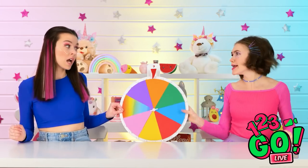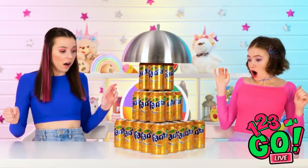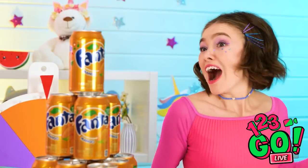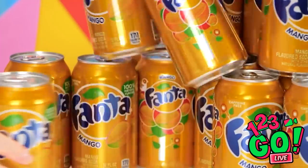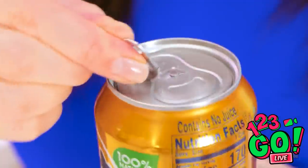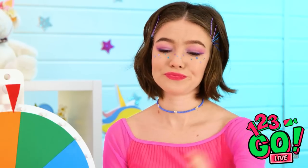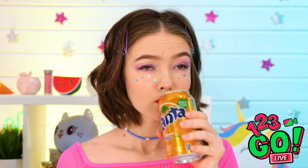You spun it last time! Let go! Guess it landed on orange, huh? Why even bother with the lid? Something's fishy here. Fanta party! That's what you think. I think I'll take this one. Whoops! Did I do that? How do I open this thing now? Amateur! Watch and learn! Now there's that fizzy goodness!